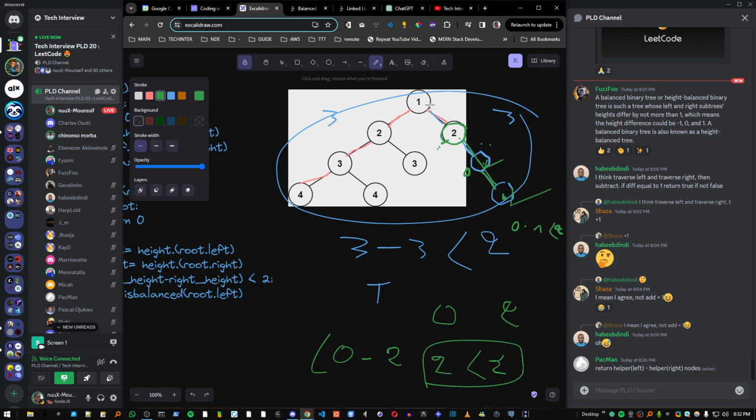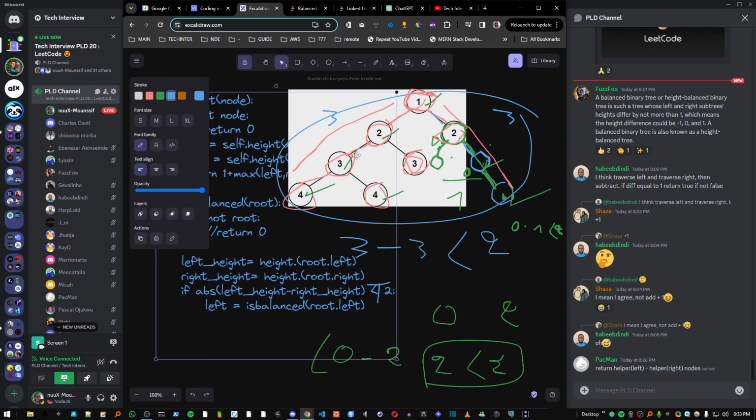So this one is balanced, this one is balanced, balanced, balanced, but this one is not, because on the right it has 2 edges, but here it has 0 edges. So it needs at least 1 here to be balanced. So the difference is 1 between the two. So we are kind of forced to traverse all the nodes one by one. But we got an idea: why not check the height of the first one to see if it was balanced or not? Because if it wasn't balanced, there's no need to jump and travel on S1, because this one is already not balanced, right? So there is no need to waste time and launch another function for each node.